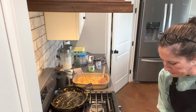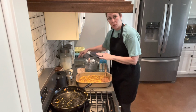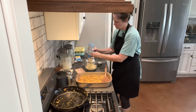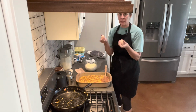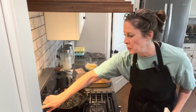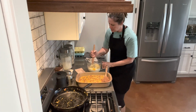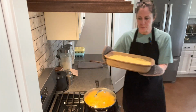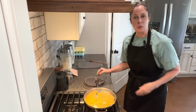Because I have too many things going on at one time, I'm going to cut these skillets off for a minute and focus on this. For the next step, we're going to make the cornbread topping. We're going to use 2 boxes of Jiffy cornmeal mix, 2/3 cup of milk, and 2 large eggs. I guess I need to get my oven preheating. I believe it's 400 degrees. I'm going to mix this up really well till there's no large clumps. I think that looks right. I hope it's right. The cornbread mixture goes on top. Then we're going to put it in for 17 to 20 minutes. And then you have to wait to see what happens next.